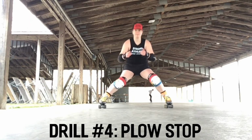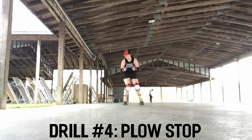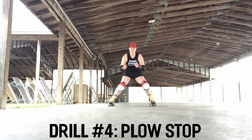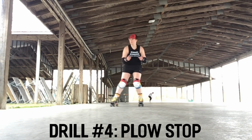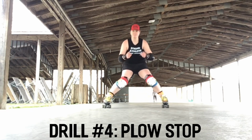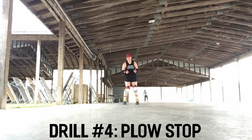Drill number 4 is a plow stop. Here it is. Put both parts together for the whole shebang, a 2-foot plow stop. So you're going to use both your feet this time on those inside edges. To start, be in a good derby stance and roll forward. You need a decent amount of speed. If you go super slow, it will be really hard to stop.